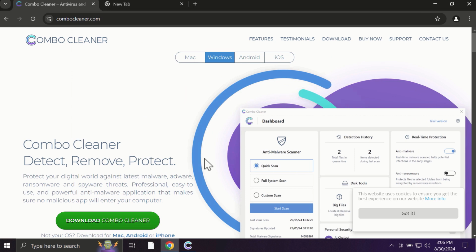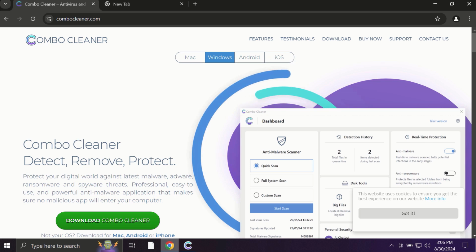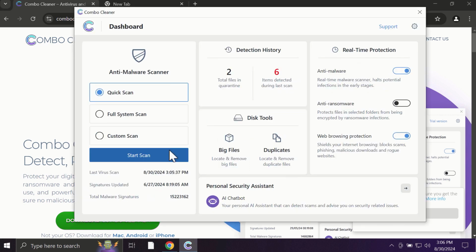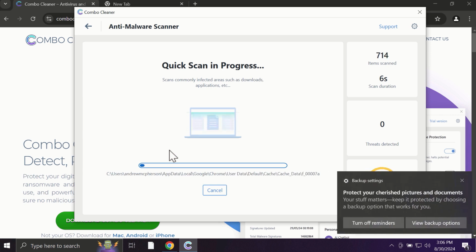Pay attention to the fact that Cleaner is available for all popular operating systems: Mac, Windows, Android, and iOS. So after you click on the Start Scan button, the antivirus database will be updated first of all, and then the scanning will begin. The scanning duration depends on various factors.